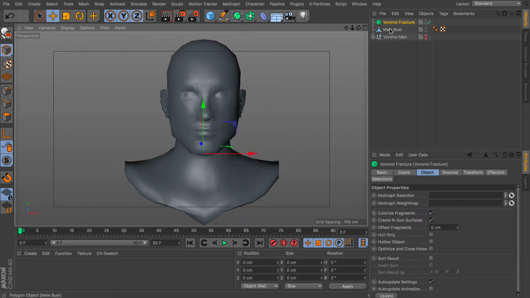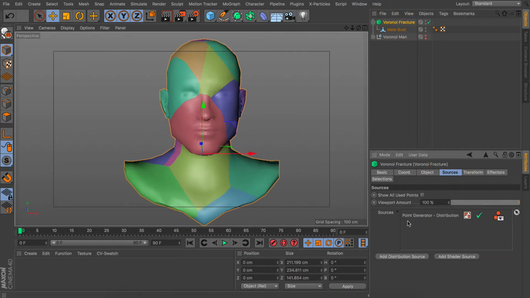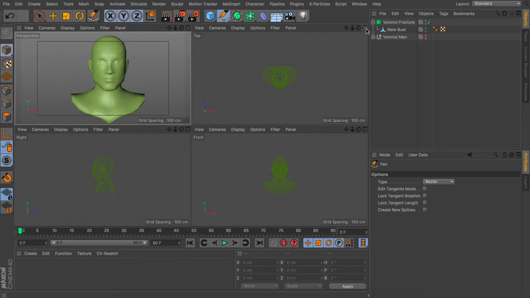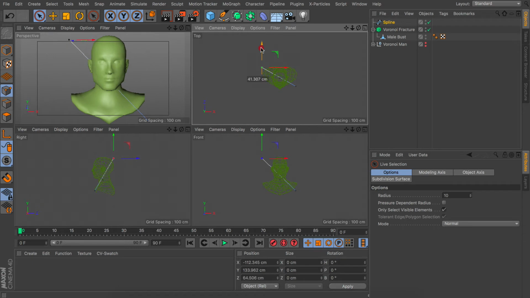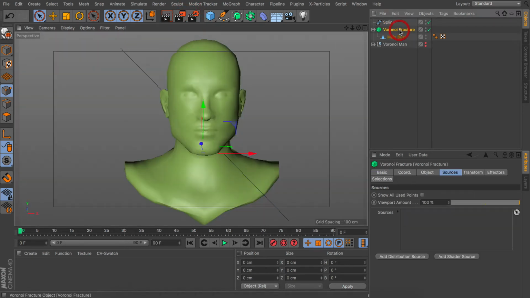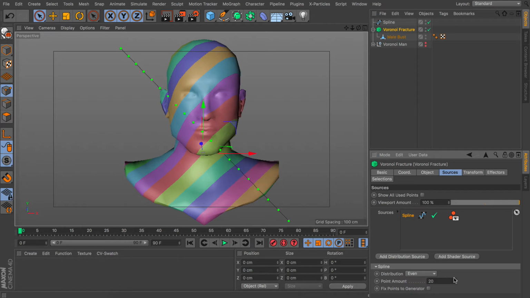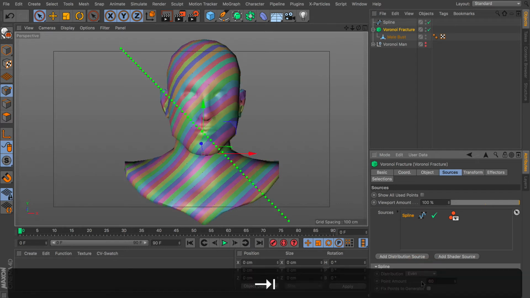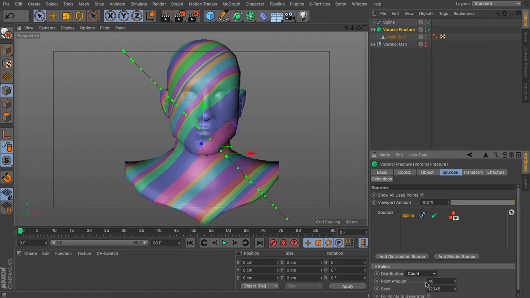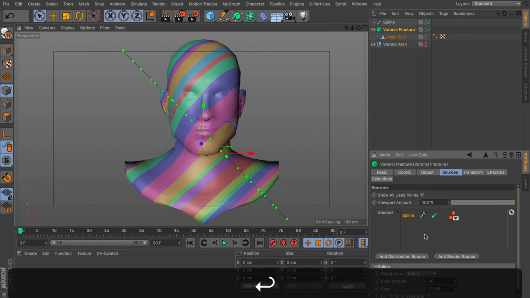So let's get the Voronoi fracture, and as normal in the sources you always get the point generator. We don't want it. The cool thing of Voronoi is that you can use pretty much anything to generate the fracture. So we'll start by using a spline, and as you see I'm just putting it from the back to the front in a diagonal way, and I'm going to now add that into the source. And you see slicing it, which is pretty cool already, and you can change how you want the distribution, how many points, so it's a bit of experimenting to get to where you like. The count is cool because it gives a bit more variation. Alright, 30 should be good.